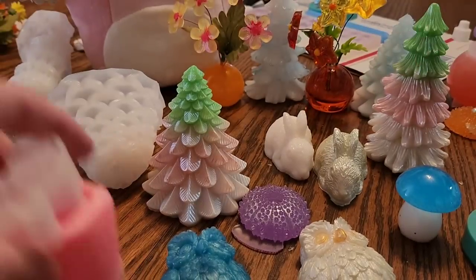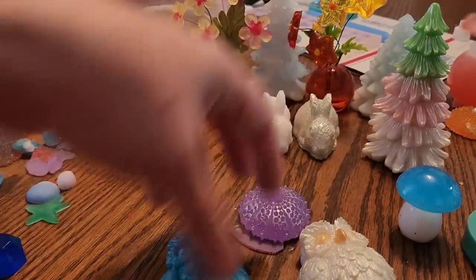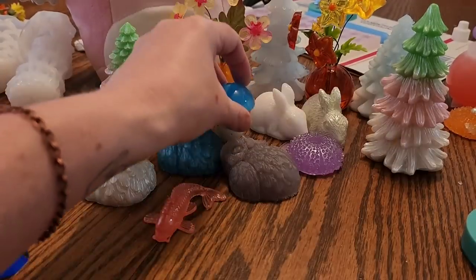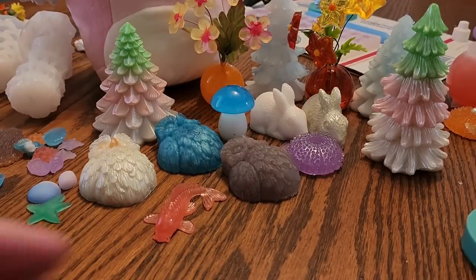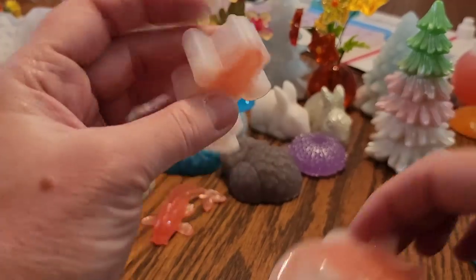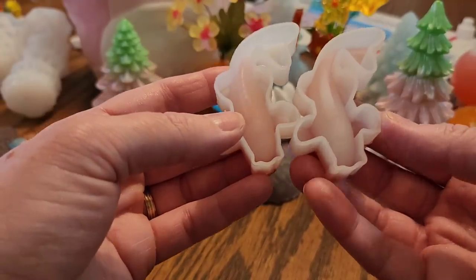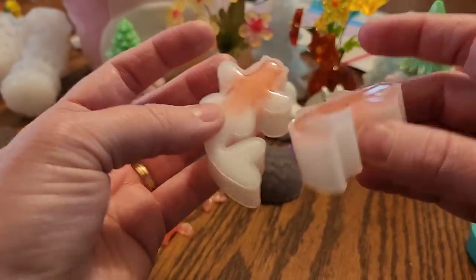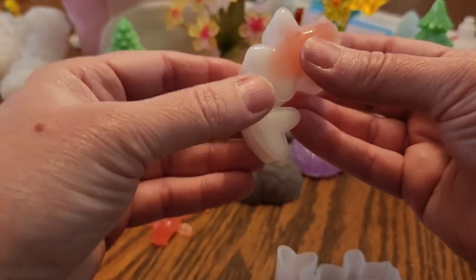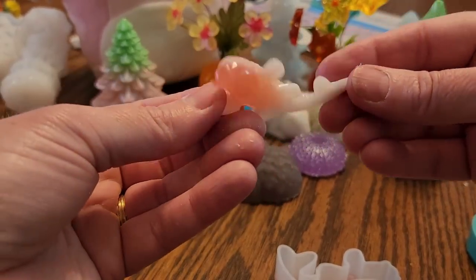Okay, let's move some of these around here. All of our critters. It's so much fun. This is so enjoyable. I knew it would be fun, but it's more fun than I thought it would be. All right. Then this one I tried to do orange and white. The top looks like it's mostly going to be white, and then I tried to do the same thing here. So I think these might be more orange and white striped, and this might be hopefully more of a mix. So let's do this one. Oh, that's cool. That turned out neat. It looks almost cased.